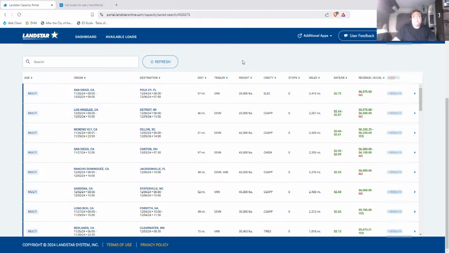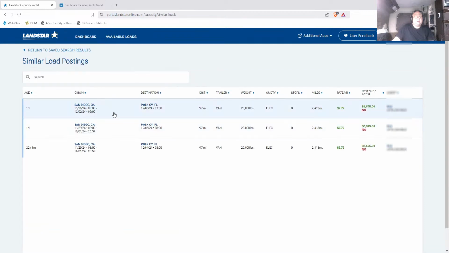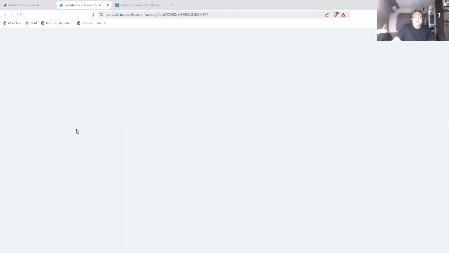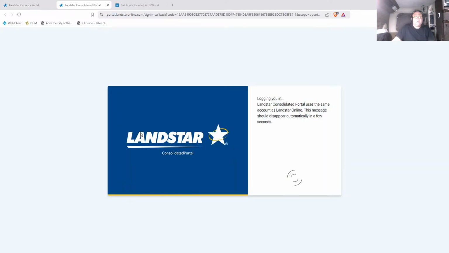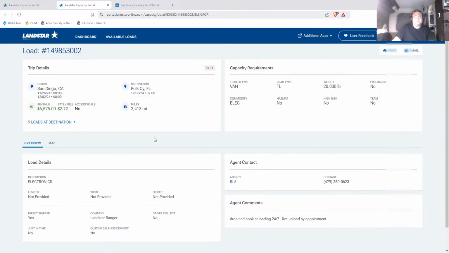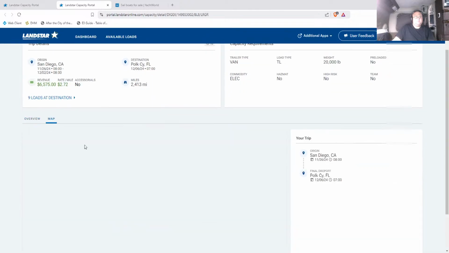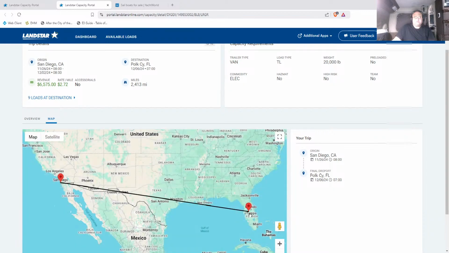Florida loads need to pay a premium because Florida is a bad freight market. The loads coming out of Florida pay next to nothing, so you're going to have to deadhead to Georgia or Alabama to get your next load. So the deeper into Florida it is, the more of a premium it needs to pay. So something going all the way down to like Miami, I don't know where Polk City is at. Let's see where Polk City is at. But something going as far south as Miami needs to pay a lot of money. Alright, looks like Polk City is in the industrial area in between Tampa and Orlando.